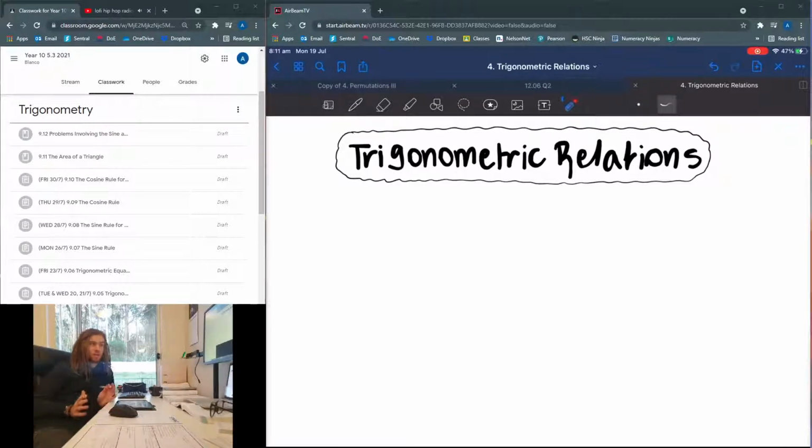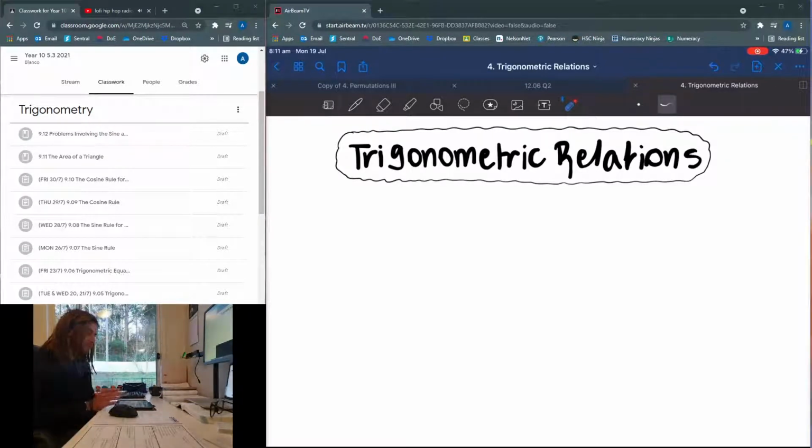Now, so far, no one's really asked what they mean or anything like that, and I feel like this class is pretty good at asking why certain things are the way they are. But so far, we've just accepted the fact that there are three things called sine, cosine, and tangent, and no one's really told you what they mean or why they exist or what even are they. Like, they're just these random functions that spit out a fraction. Like, what even is that?